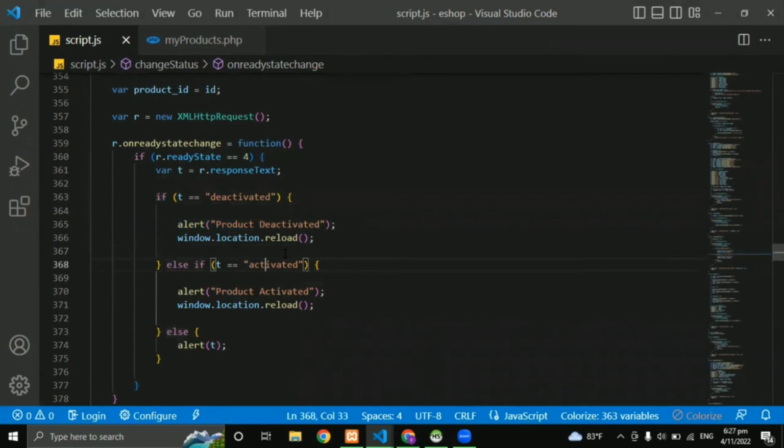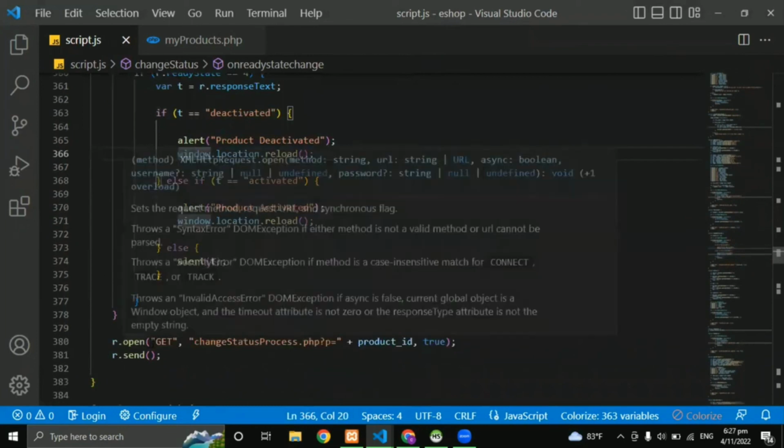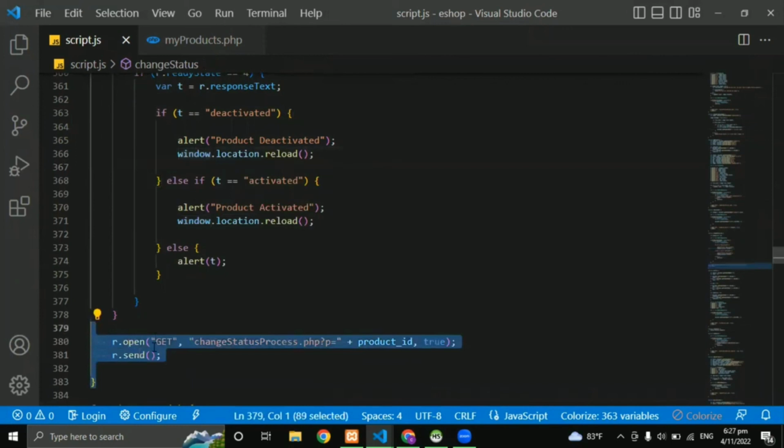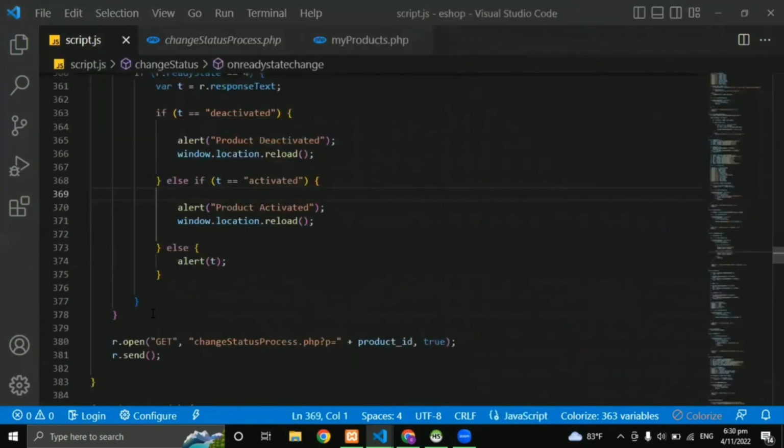If there is an error, the error message is displayed through an alert text. We are sending it through a GET method, which is not secure, but we will not need a security method for this.